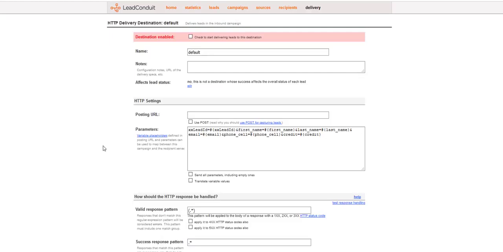You have Boberdoo and Cake. There's so many companies out there that do this stuff now. Every single company is going to be different in how you do this. But the way that it works is those companies send you posting instructions. That means they're going to send you instructions on how to send them a lead.